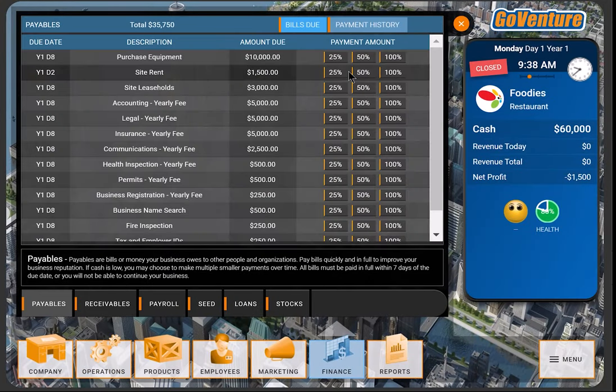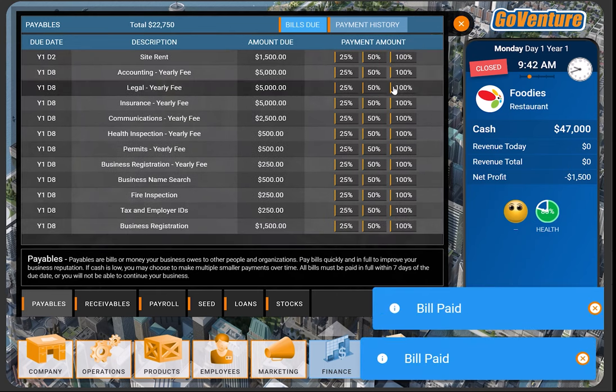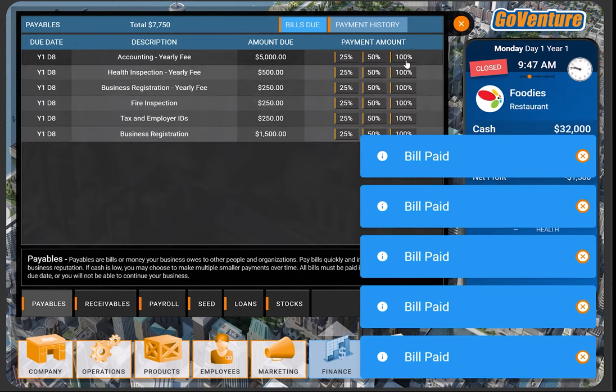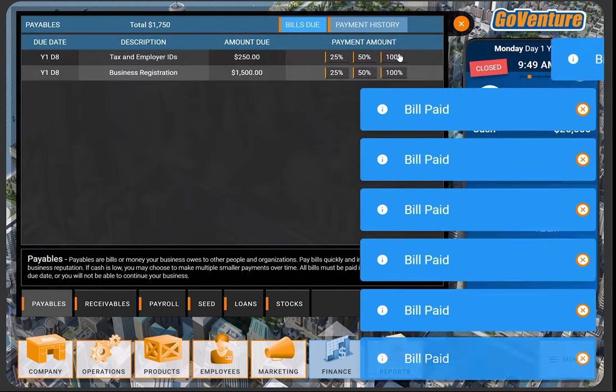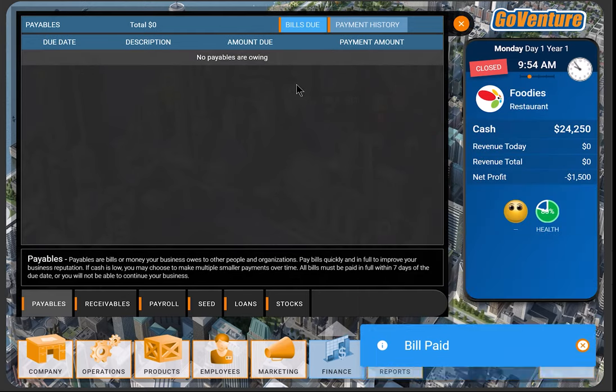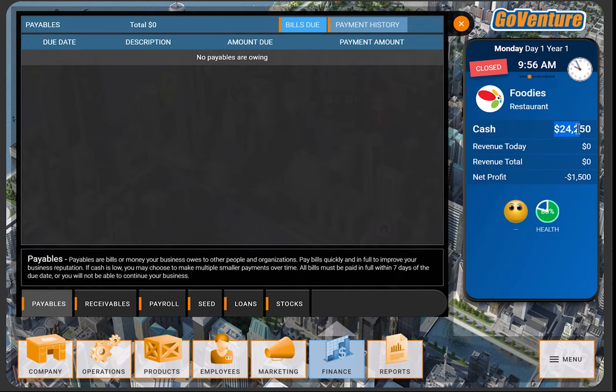Let's go to our finance, and here's all the bills that we owe. Let's go ahead and actually pay those bills, because I don't like owing money for a very long period of time, especially if I have the money to pay somebody. I'd rather just pay them off. So let's go ahead and do that. All right, great. So we don't owe anybody any money, although look at our cash. It went down from 60,000 to 24,000. That's because not only do we have the startup, but we also had the site with our rent and the equipment that we had to buy and the leaseholds that we had to pay for. All right, so it costs money here to run a business like this.